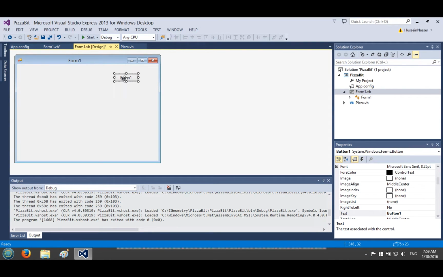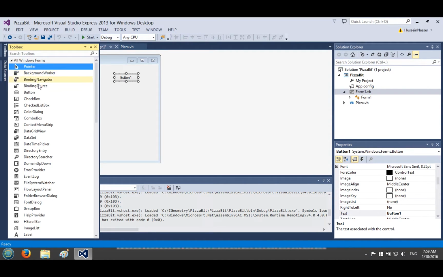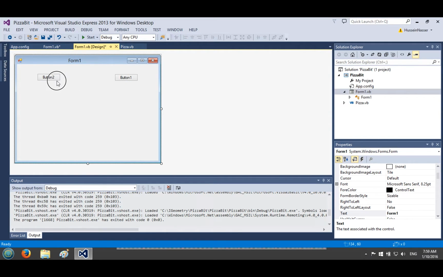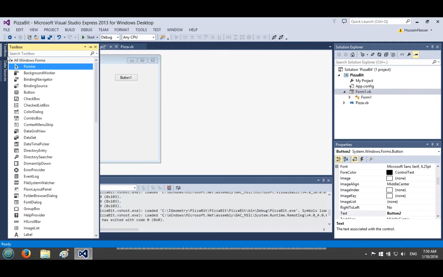Okay, can I add 2 buttons? Yes, we can. We can add 2 buttons. Can we add 3 buttons?